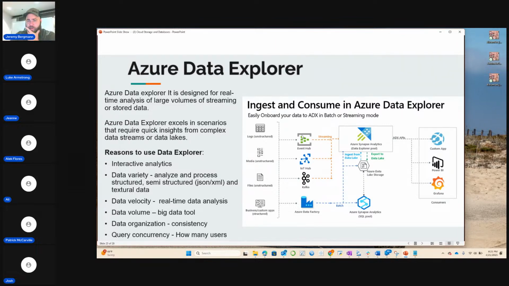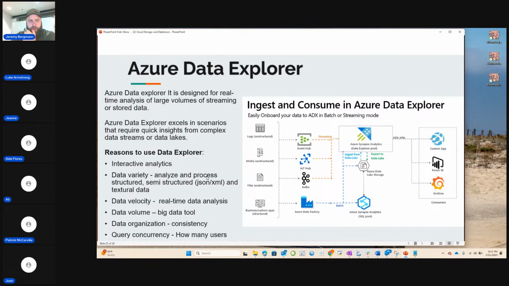Reasons you would do this, probably the biggest one, and we'll likely do this when we do our section on real-time data, is for querying real-time data as it's coming in. That's probably the number one use for it, along with querying the Delta Lake. It can query a wide variety of different types of data.